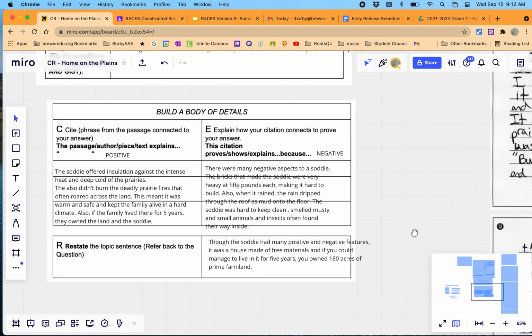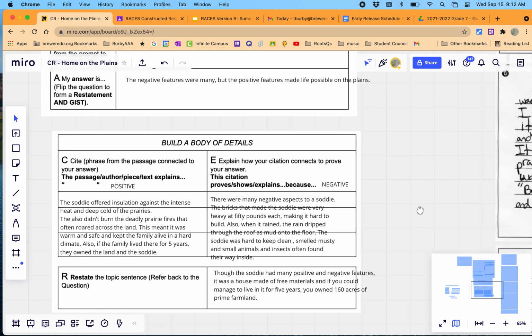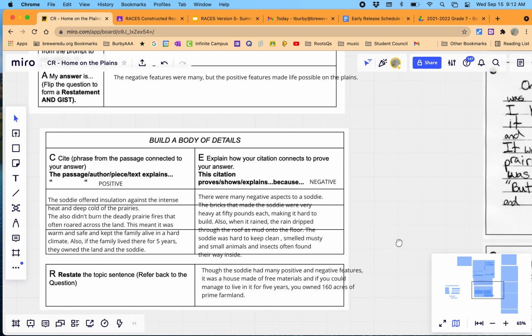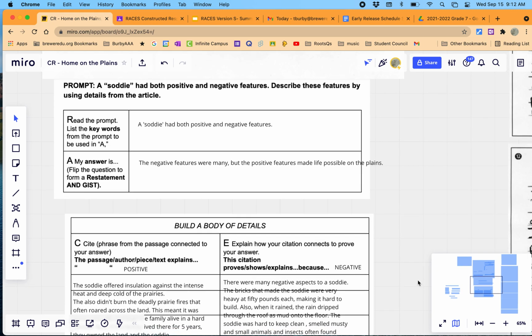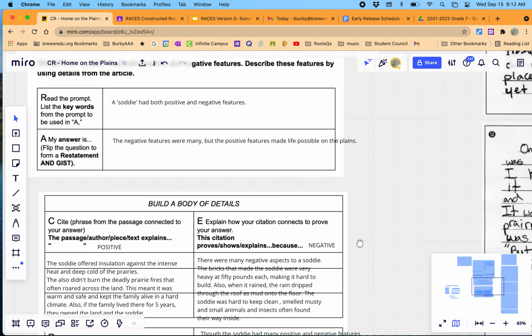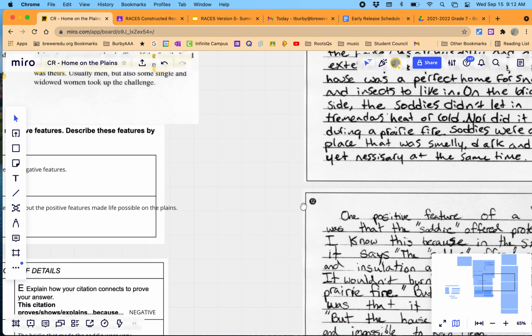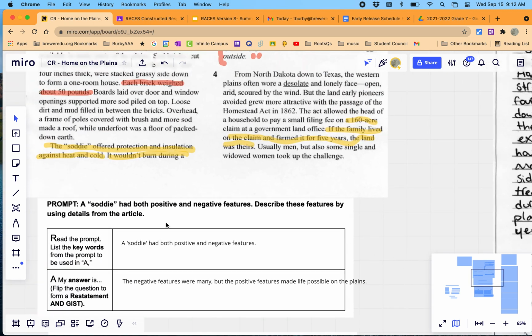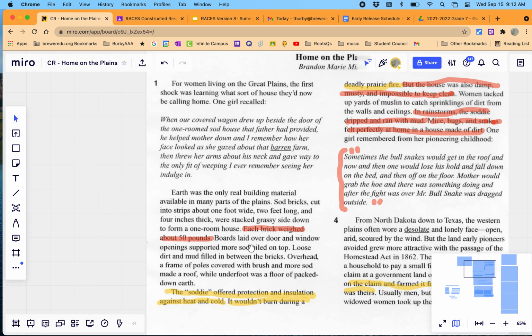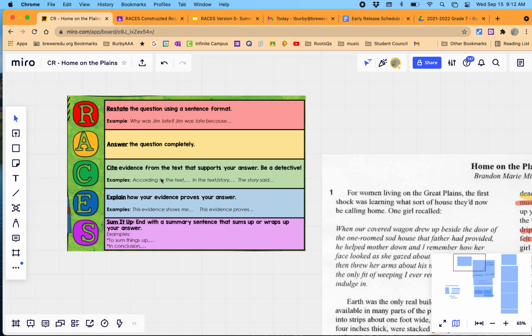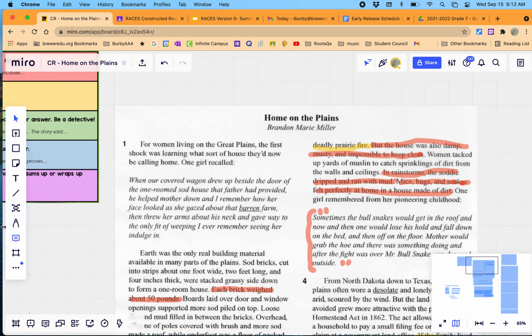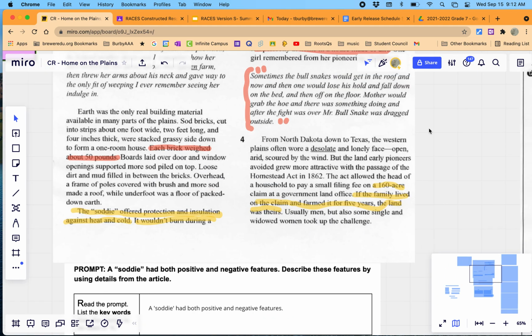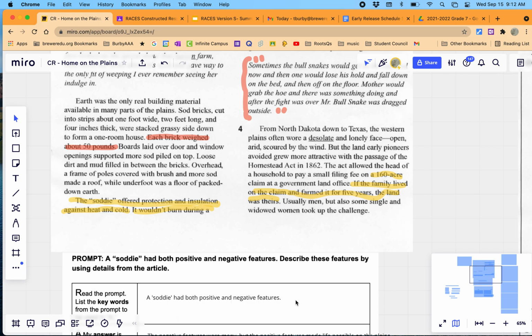So all I would need to do now, and I've basically written my response, is copy and paste that whole thing into a document, and I'm done. And that is an interesting thing. I want to show you before we keep going, though, that is how you write this. So to review with you, the first thing you do is remind yourself what the RACES stands for. So RACES is restate, answer, cite evidence, explain, and sum it up. You read, and as you read, the first thing you write, of course, is your first sentence. You get that from the prompt to the question.